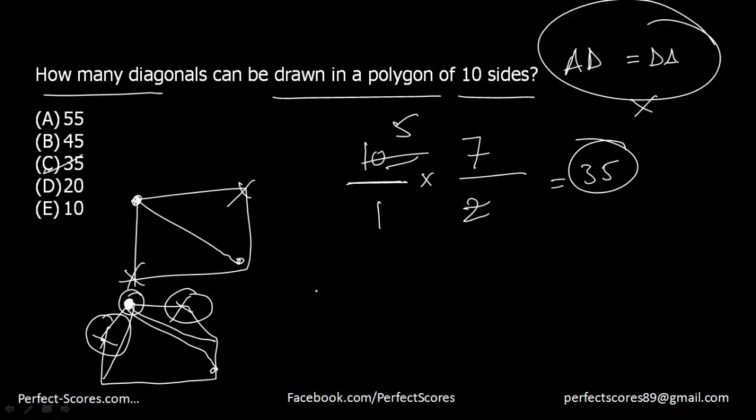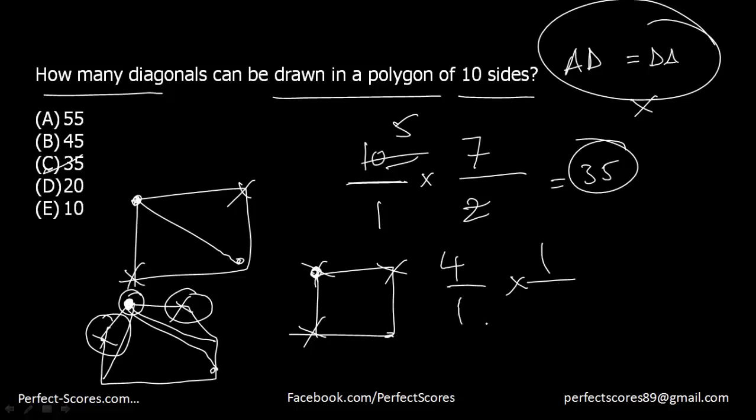You want to try that in another question? Let's show you a square. A square has 4 sides. How many diagonals is it going to have? First, I can choose any of 4 points. Then I can't choose this, I can't choose this, I can't choose this. I have to select this 1 point. And dividing by the number of slots, because the order does not matter, I'm going to have 2 diagonals in a square. Well, there they are, right?